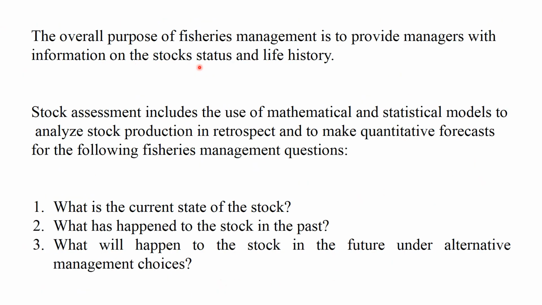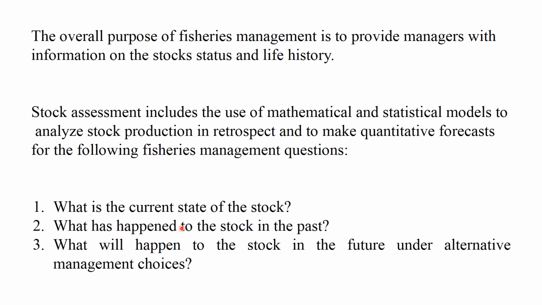Next, the overall purpose of species management is to know the life history of the species and the status of the stock. That is the main objective. Stock assessment includes lots of mathematical and statistical models that analyze stock production and also help with future prediction. It gives you a quantitative forecast for the future, to make a fisheries management policy, and it answers a few questions of fisheries management.